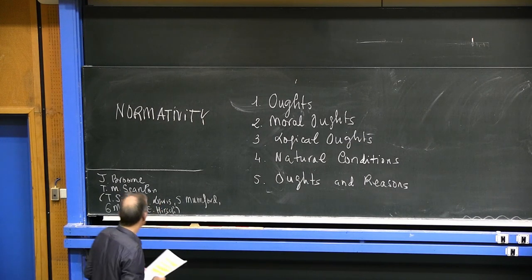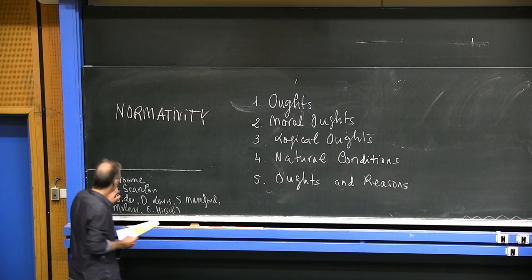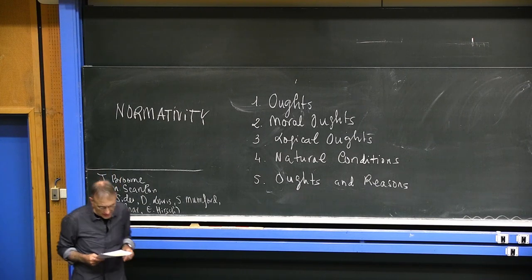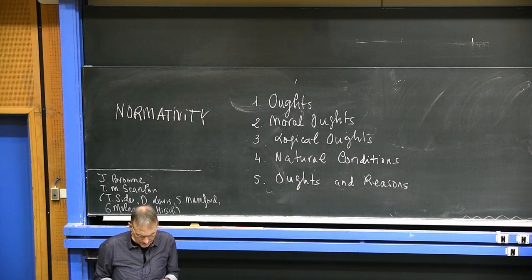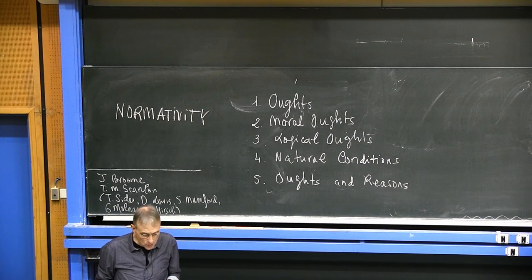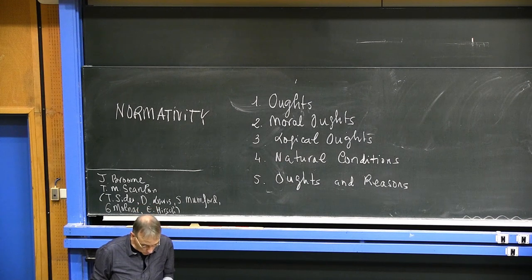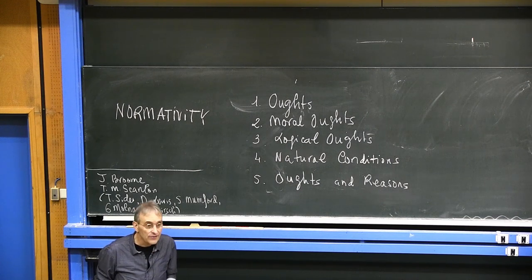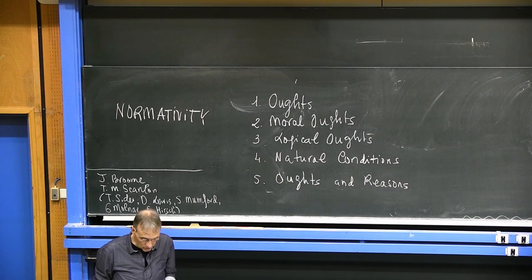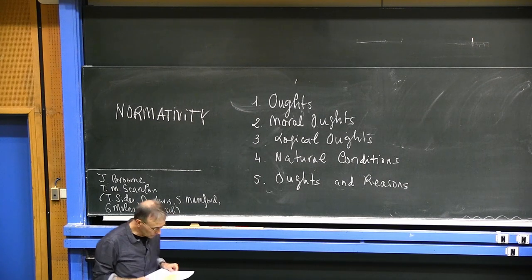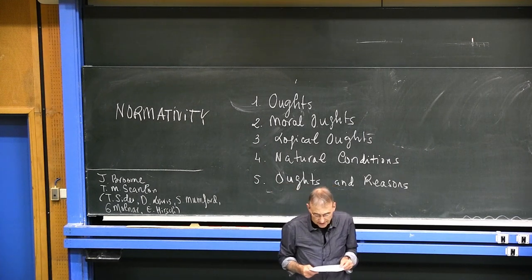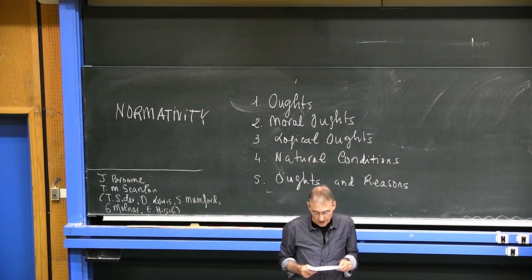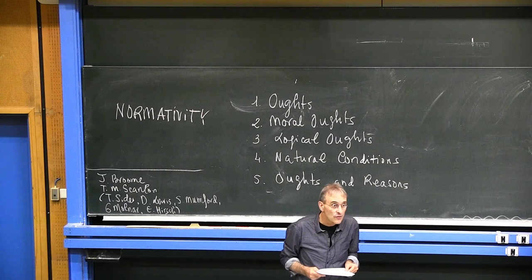John Broome, who was a moral philosopher at the University of Oxford, analyzing ought sentences, distinguishes owned and unowned oughts, qualified and unqualified oughts, and objective and prospective oughts. Ownership as a criterion to distinguish sorts of oughts indicates agent relativity.